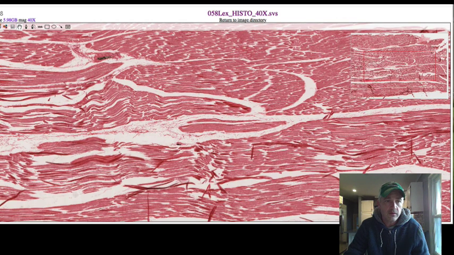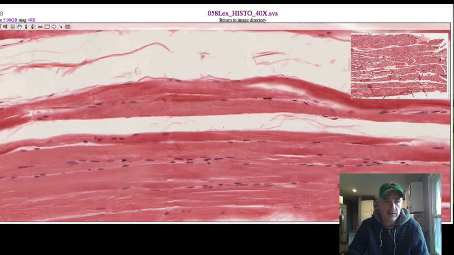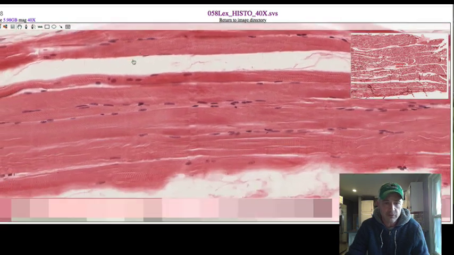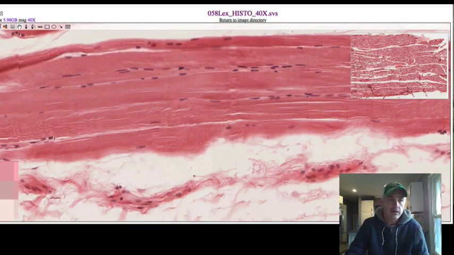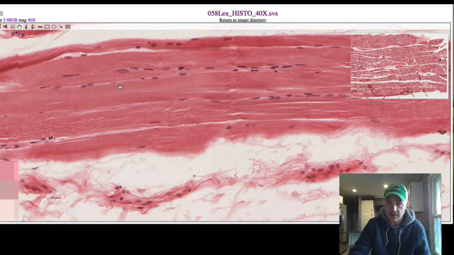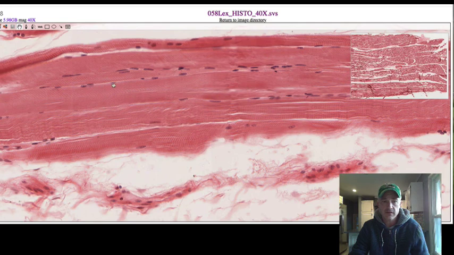So what I'm going to do here real quick is zoom in on some of this. Here's a pretty good example right here. Again, we saw some pictures of this in the slideshow already, but the main thing you can notice here with skeletal muscle is more flattened nuclei. They are going to be more present along the periphery of these fibers. So each one of these would be a muscle fiber, or muscle cell. Again, you see multiple nuclei along the side.